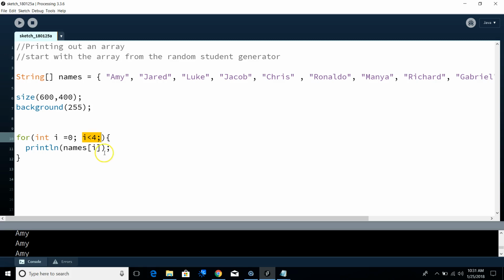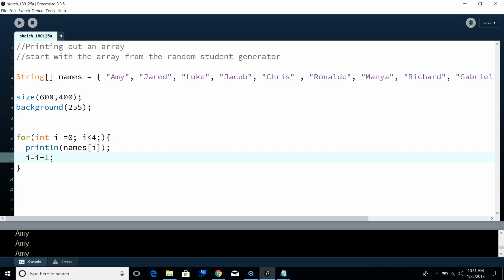Cool? So what I need is to go to the next one, right? So how do I get the next name? Dude! Nice! i plus plus 1. Plus 1. Error on plus. Okay. i equals i plus 1. There I go. Okay, now what do I expect this to do?